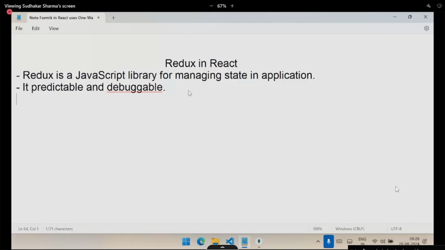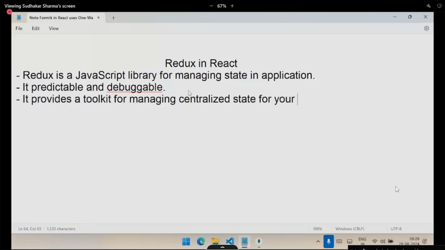So it provides a toolkit for managing centralized state for your application.